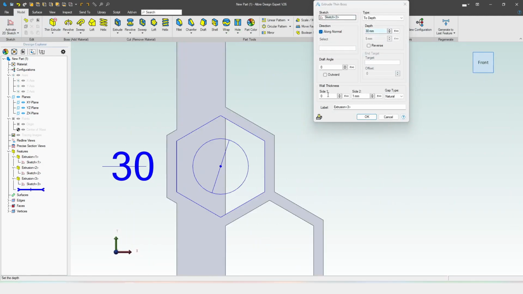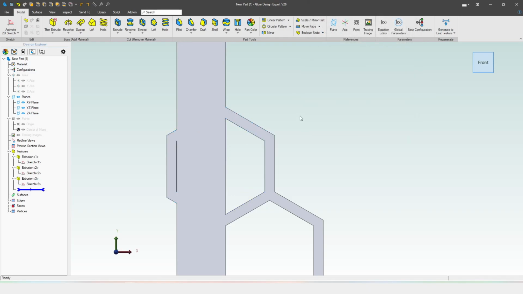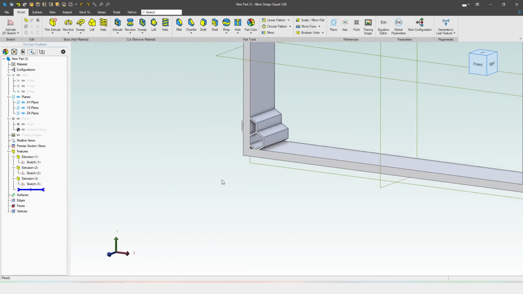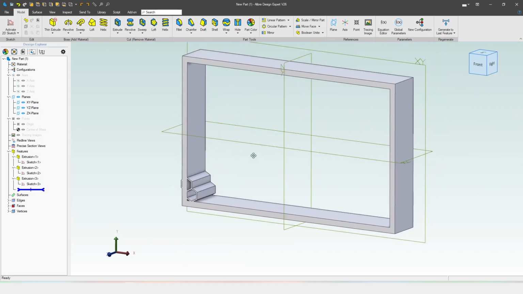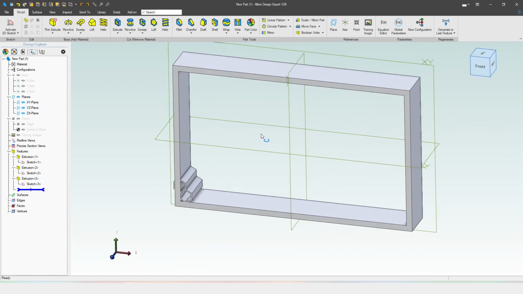Let's look at it head on. Are we still on the outside? Yes, we're still on the outside, so this needs to be 0 and click OK. Cool. So we did these two hexagons, right? Cool. Now look at what will happen now.